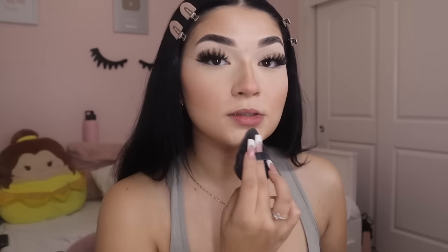And I'm just gonna pat. I notice when I do this, there's minimal to no creasing underneath my eyes. So make sure you're really patting it in there. Look at the difference. So good. So now I usually use my loose powder to set my whole face. I tap it into my whole face and this really makes sure everything stays in place and stays super matte and nice. I definitely focus it around my mouth area quite a bit more than the rest of my face just because this is what creases the most.